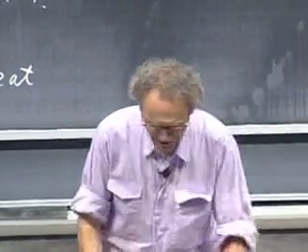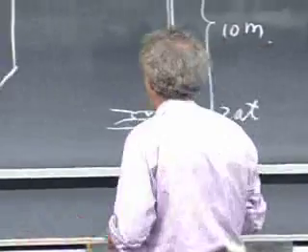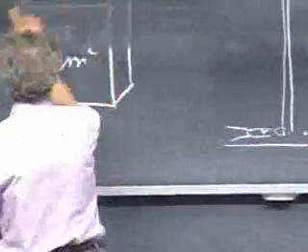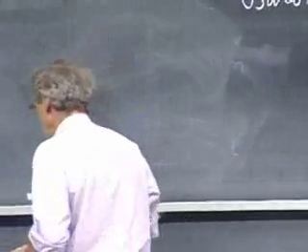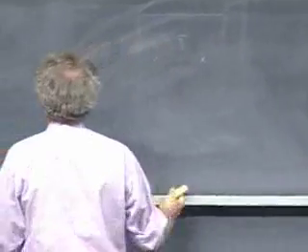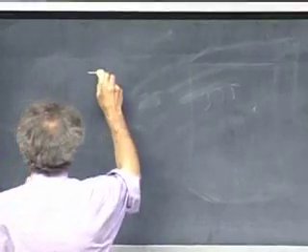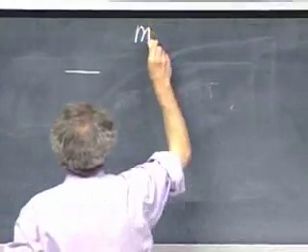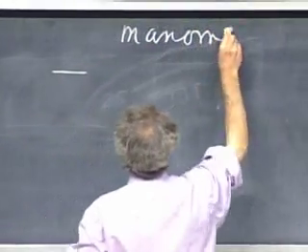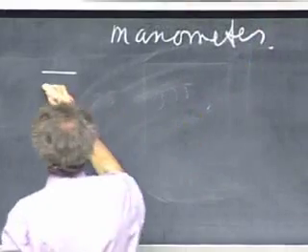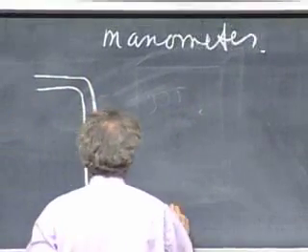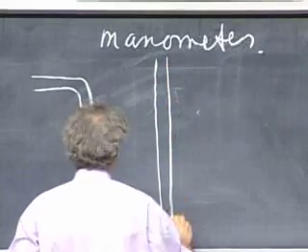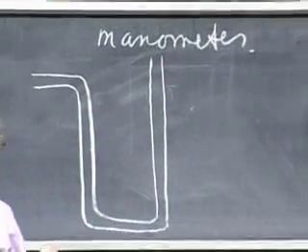And so the question is, what kind of pressure could I generate with my lungs to overcome the hydrostatic pressure? And we are going to measure that today with an instrument that we call a manometer. A manometer is a simple tube. Could be made of anything, but a plastic tube would be fine.